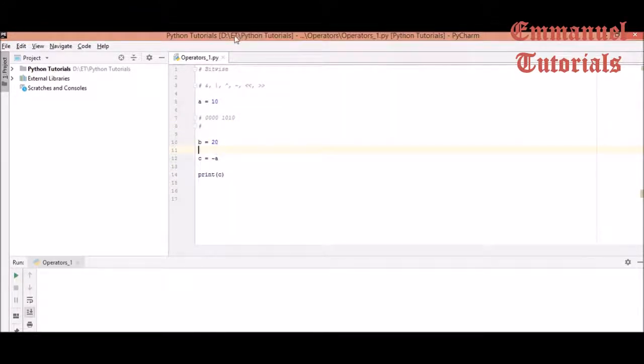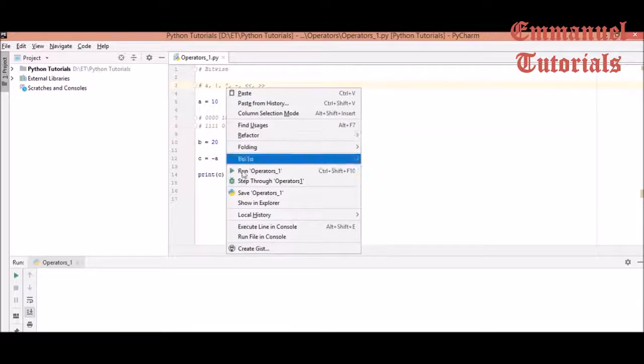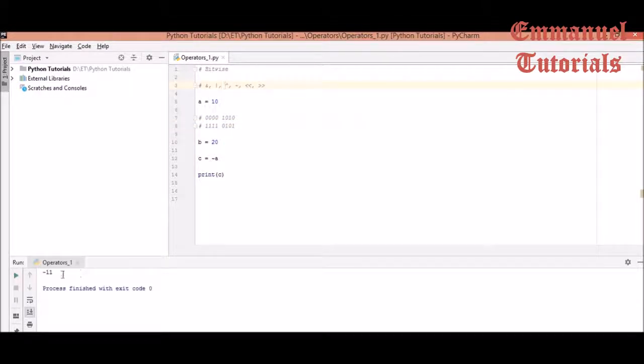So if we try to negate the value of this binary, the complement of 0 is 1. Similarly 1 for all of this, and here it would be 0101. Now since the MSB is 1, we know that it's a negative number. So if we run it, we get the answer as minus 11, for which the binary is 1111 0101. This is the way we use the bitwise operator.